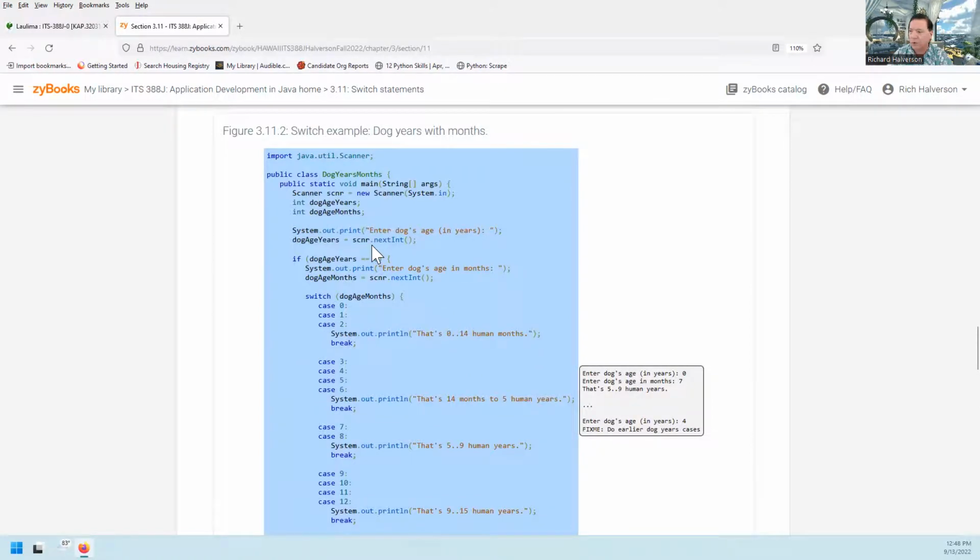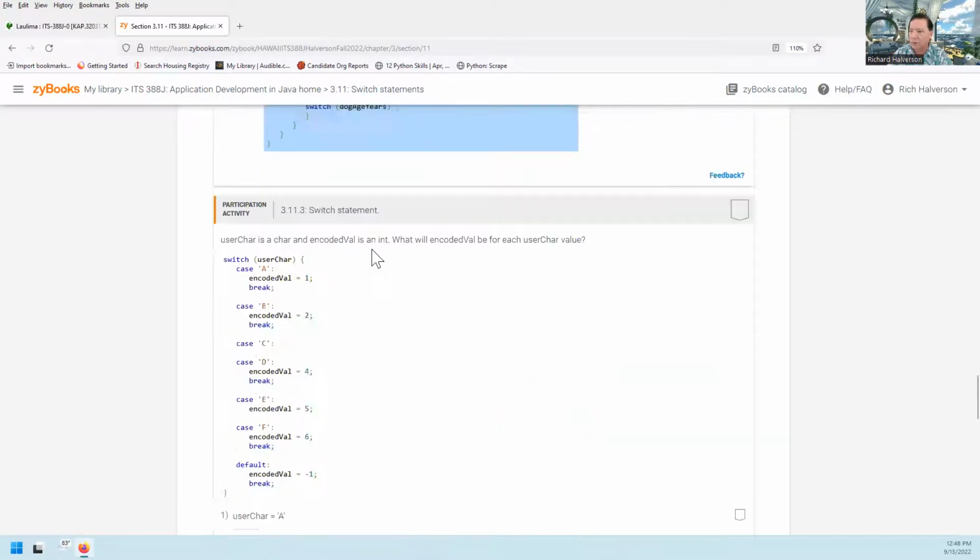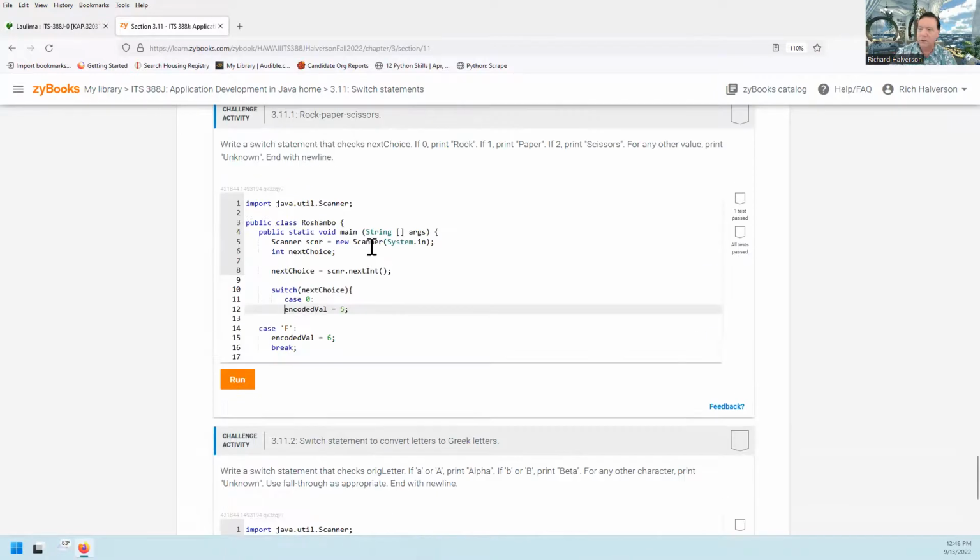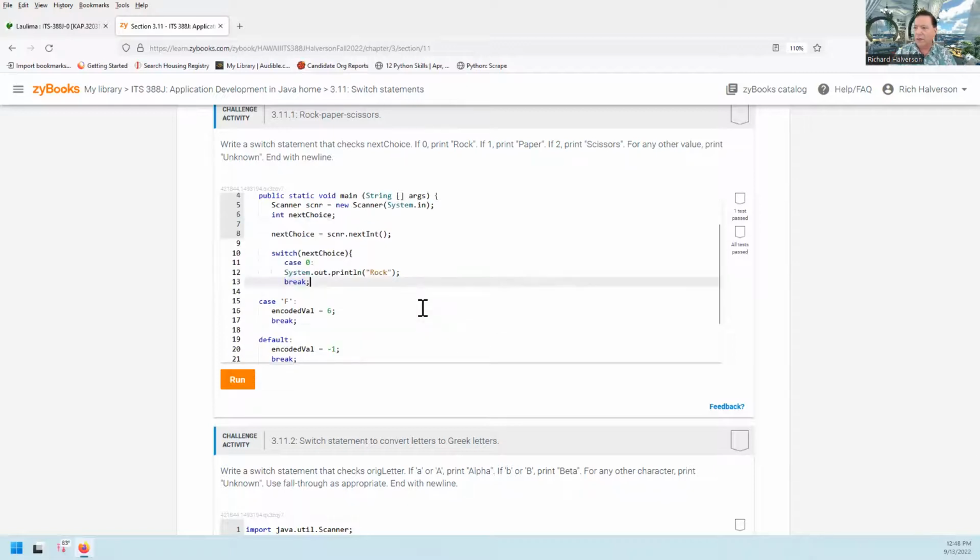System out print. System out print line. What am I printing? I'm printing rock. And then I got to break out of this. Break.